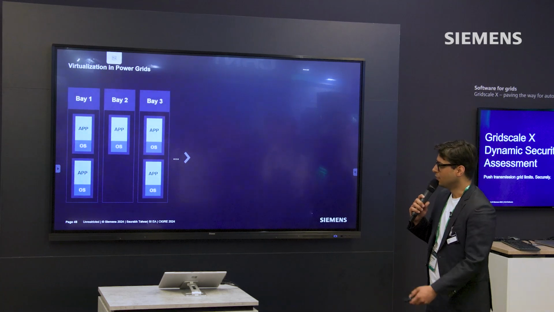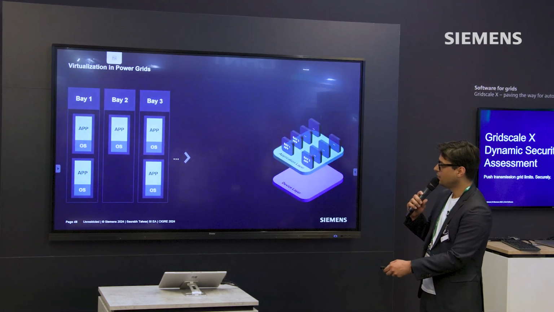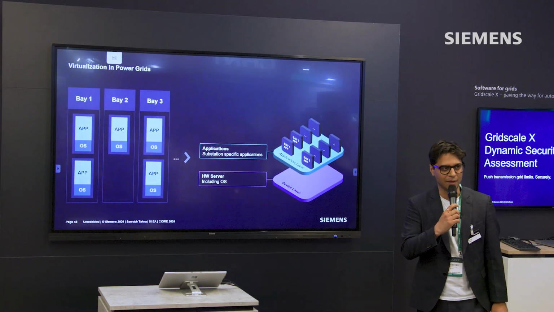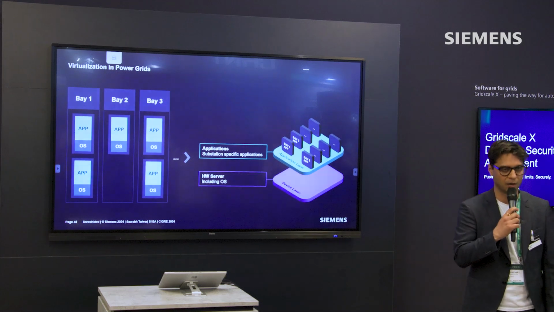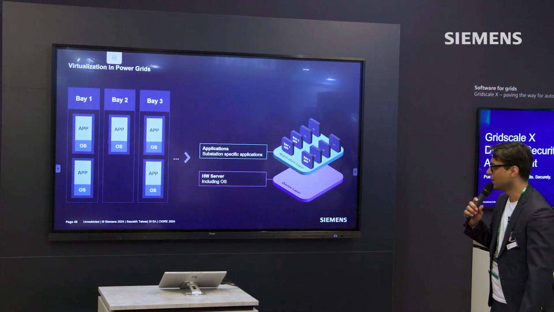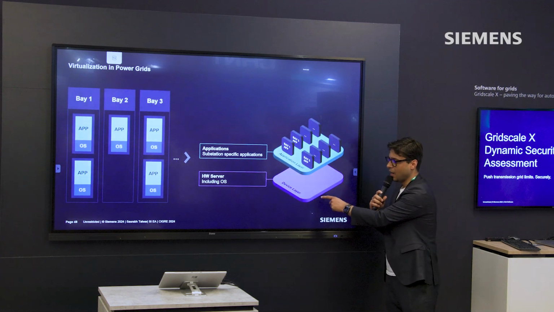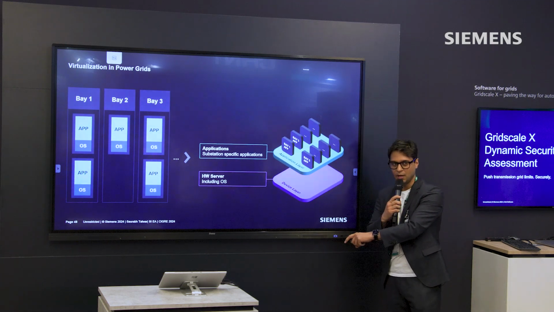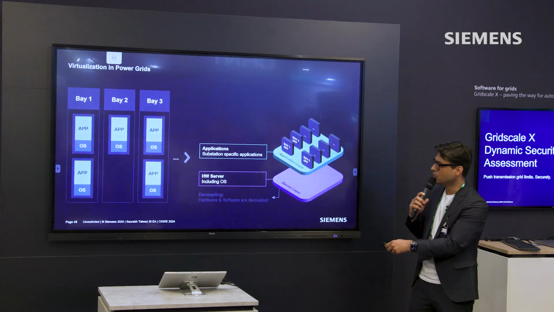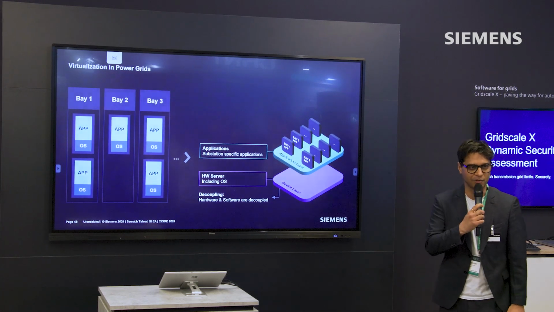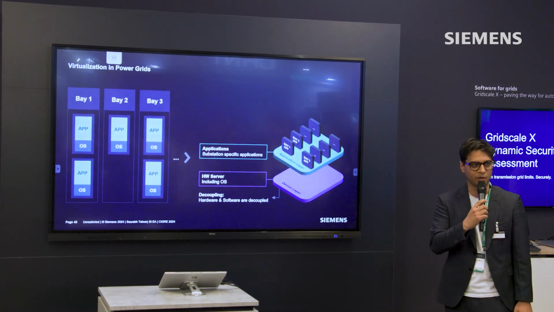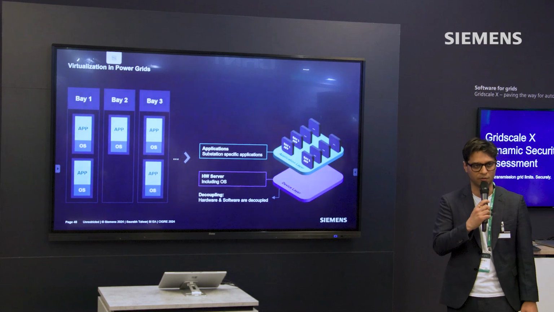So virtualization is decoupling the embedded application from the embedded hardware. This results in having an application layer in addition to having a hardware or a device layer. So the goal of virtualization is to host a software-defined protection application on an industrial PC or an industrial server.